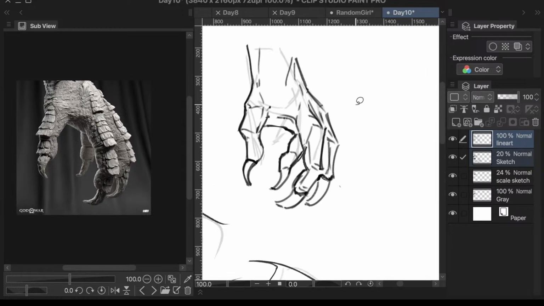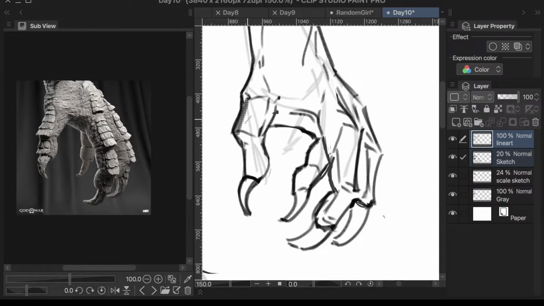So what I learned from this is basically it's just like human hands, except the scales make it protrude way more, especially the scale here, right? The scale here, it makes the joints almost protrude out because of this scale indentation. And then the claws themselves are not really super sharp. They're more like teeth almost. They're like teeth on your fingernail. So they're supposed to grab on, latch onto your prey. So they curve outwards a bit and then inwards. So when they do that grabbing motion, they clench onto the prey super tight.